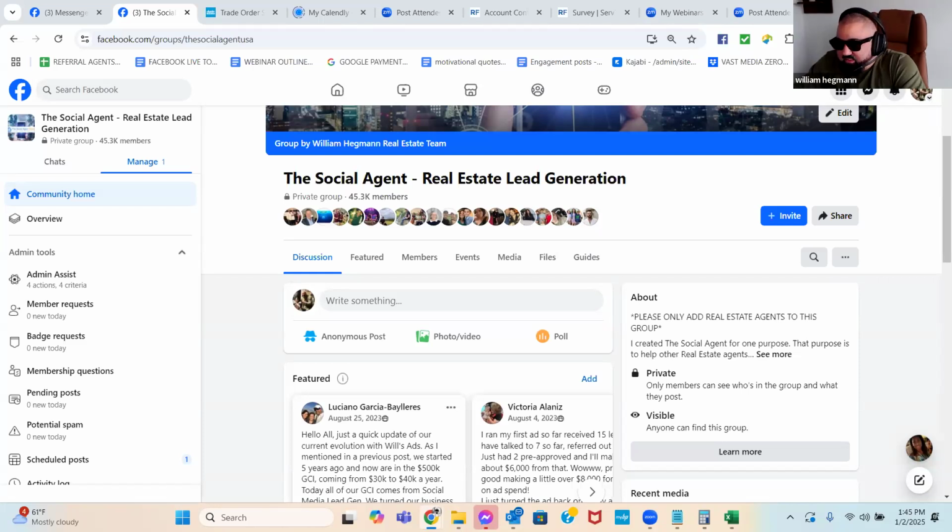Let's see. McKenna, I'm hoping I'm saying your name right. Winters: Where does the lead contact info go? Inbox, email? It depends on the CRM that you have. Every CRM is different. Some will deliver a lead by text, some will deliver by text and email as far as the alerts go. But if you have a CRM, all lead contact info will go under the contact section of your CRM.